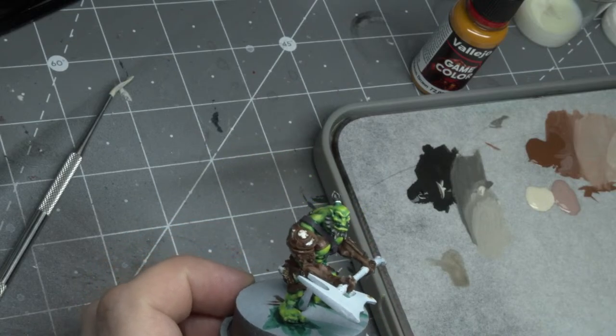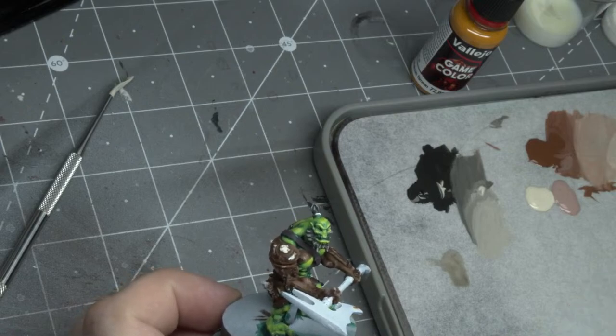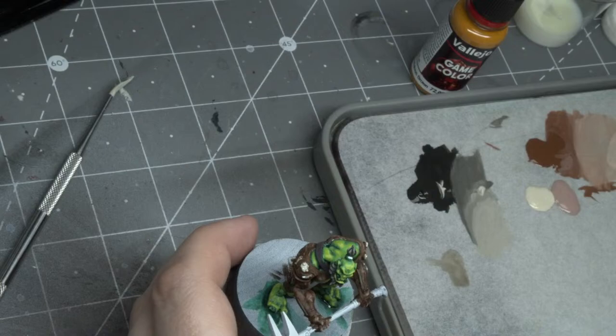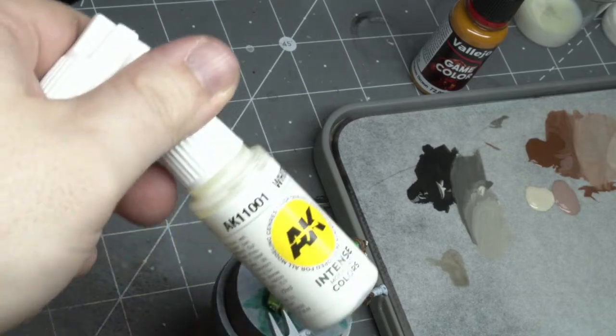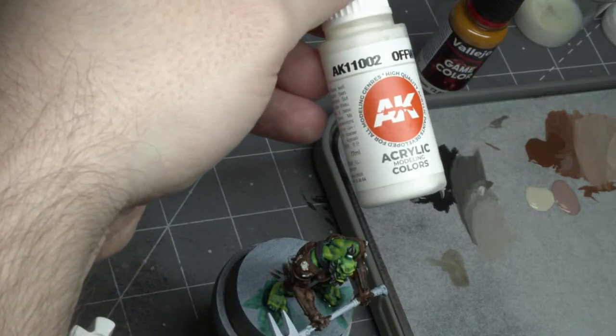Right, I'm going to call that good. I may go in and do some little spots of white in that hair later, but if I do, I'll just use an off-white. One thing I've got to say AK is really grateful is, if you look at the whites, you've got an intense white, like their high pigment one. You've got an off-white.